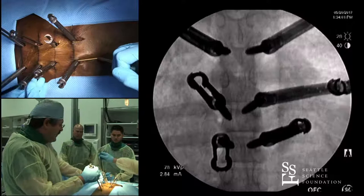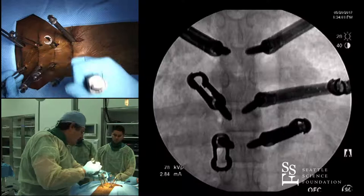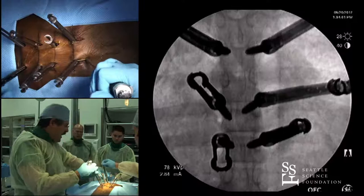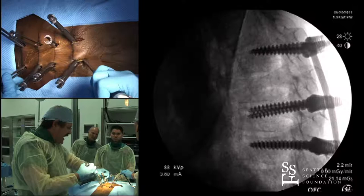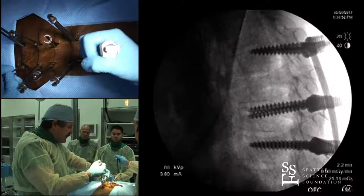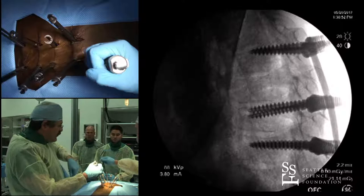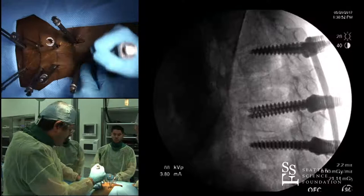Once I think I'm through, I drop the rod down. If I move the rod up and down I can see how it moves the insertion tool — if I'm not in the screw, the tool doesn't move. So I verify it's through one screw, then grab the next. I can feel it and check each one. If it's not through, I'll take a picture and see that my rod is up to the screw, meaning I'm a little medial or lateral. I have a curve to my rod and can feel it stabilize the screw when I'm through.